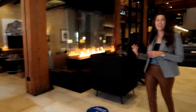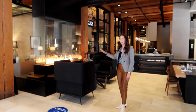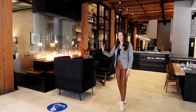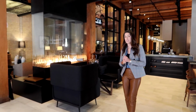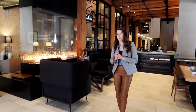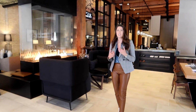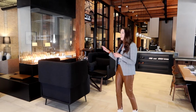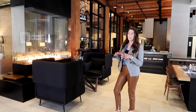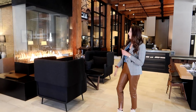And the fire going is so comforting. Part of our design story is, what do you do at home? And obviously in the Midwest, most everyone has a fireplace. Just being around the fire elicits so many conversations and feelings of being sort of loved. So we thought the fireplace element would be really key in Canopy. We have two, one here and one further up. Oh my gosh, I love that.